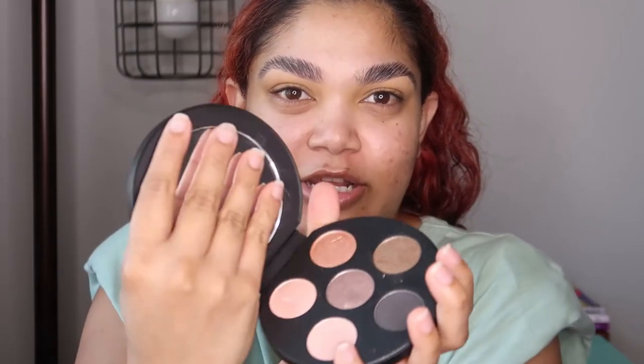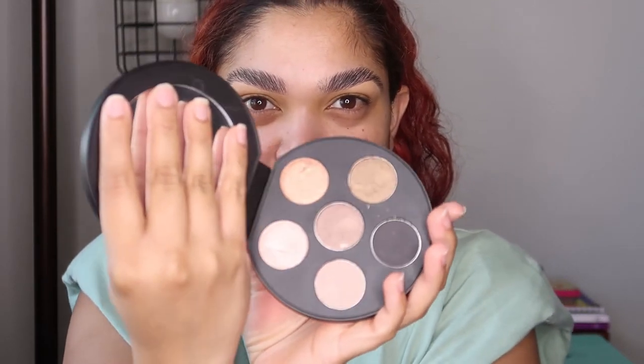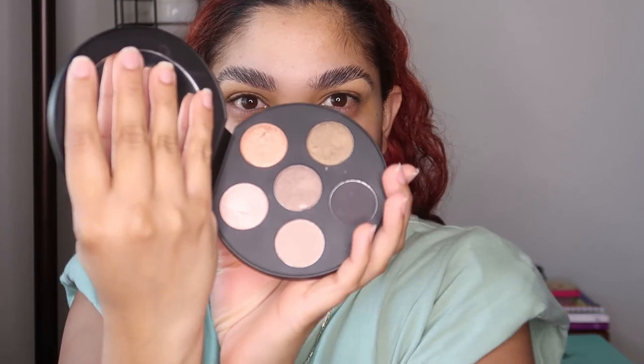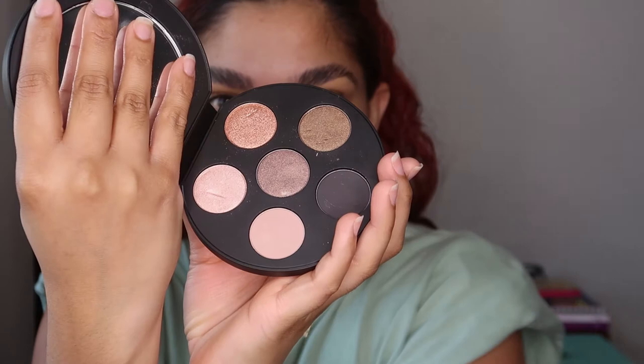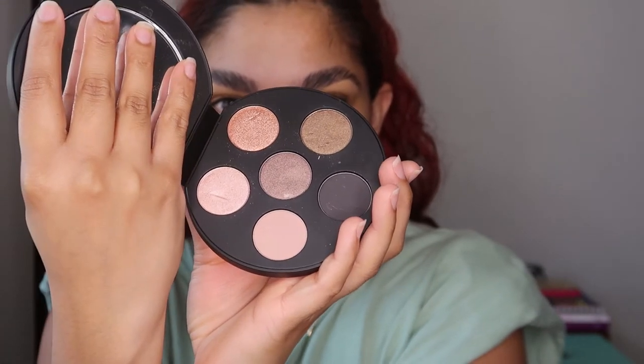And today I'm gonna be playing with this palette from MAC. This is what it looks like. I think this is their warm, is it focusing? There we go. It's one of their warm, cool palettes, not warm, cool. Get it together.